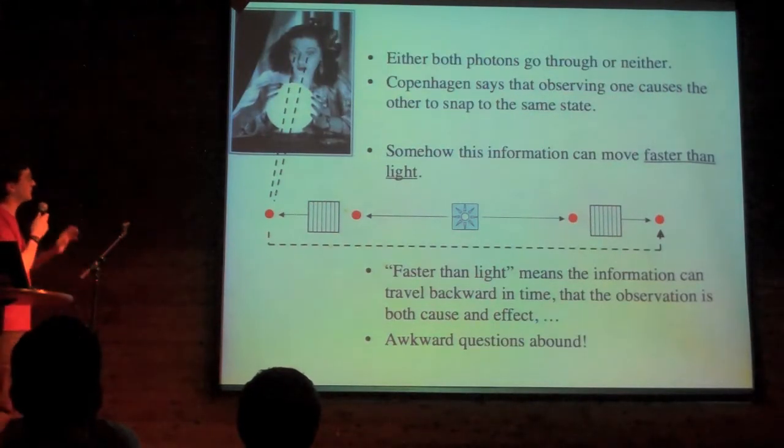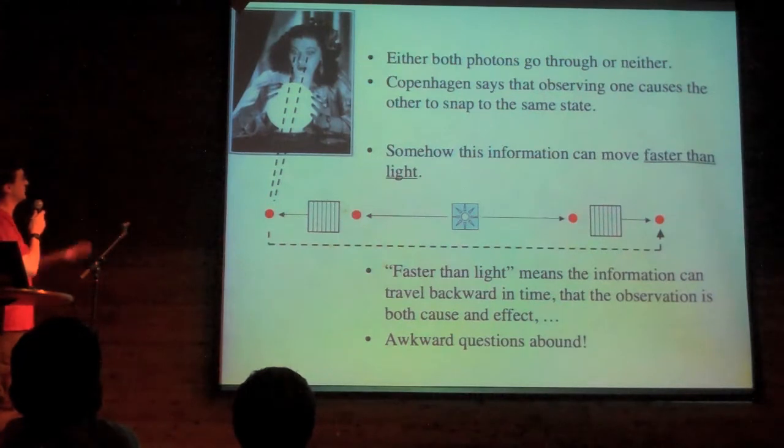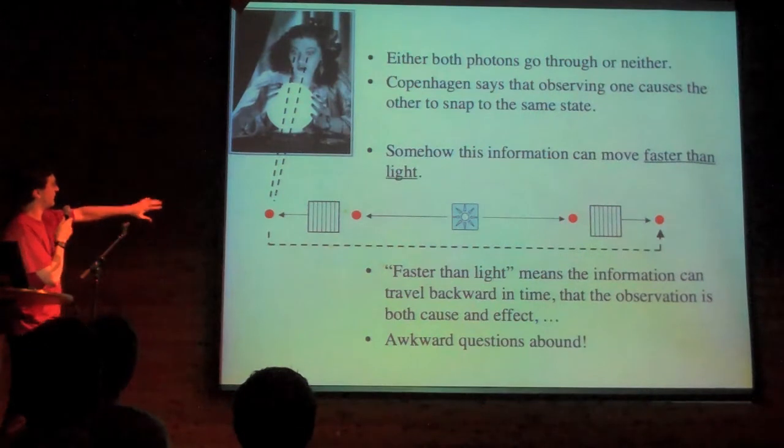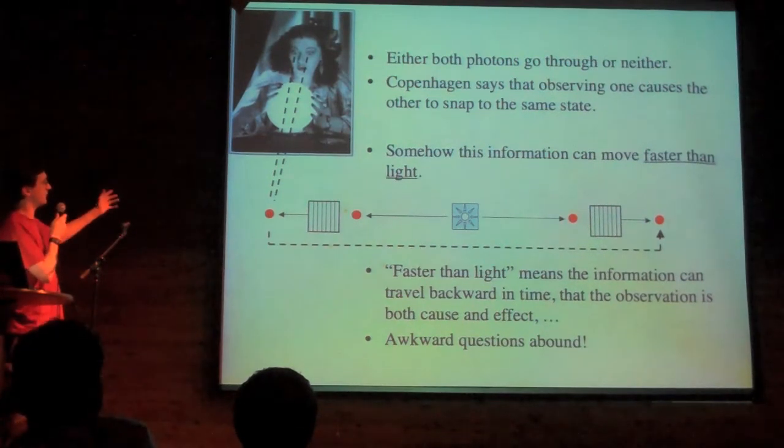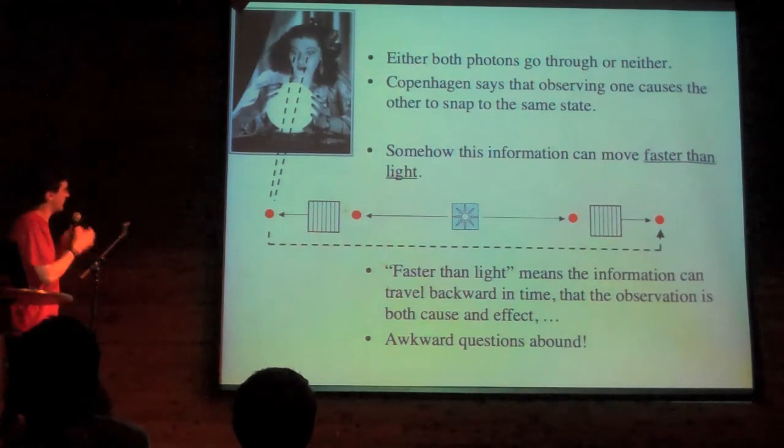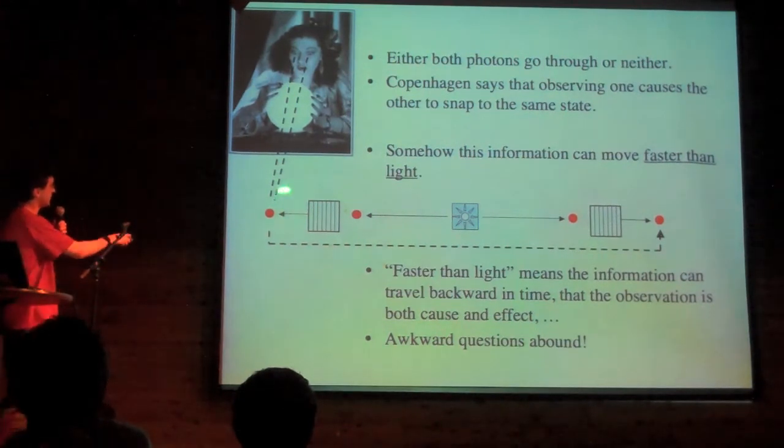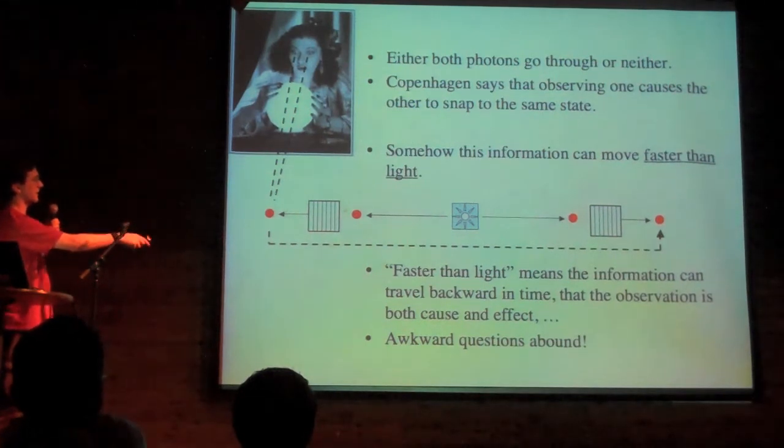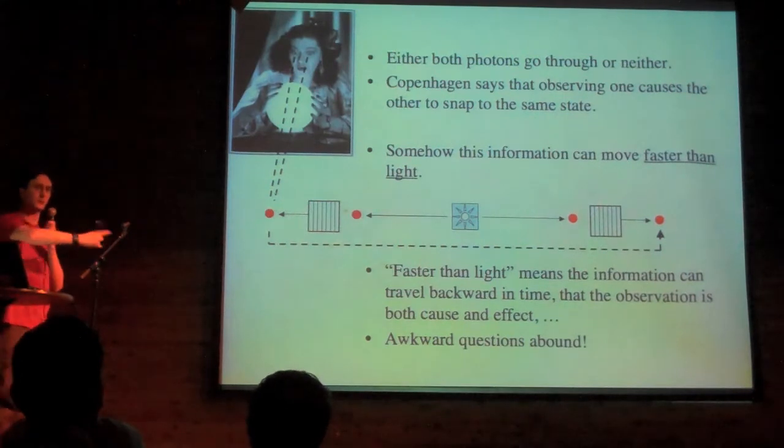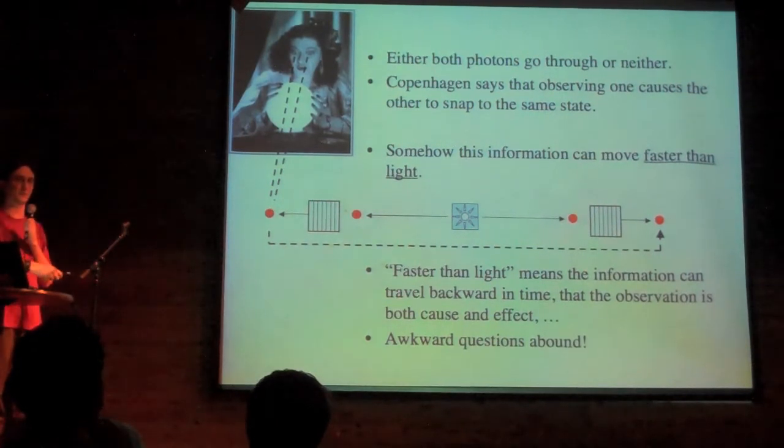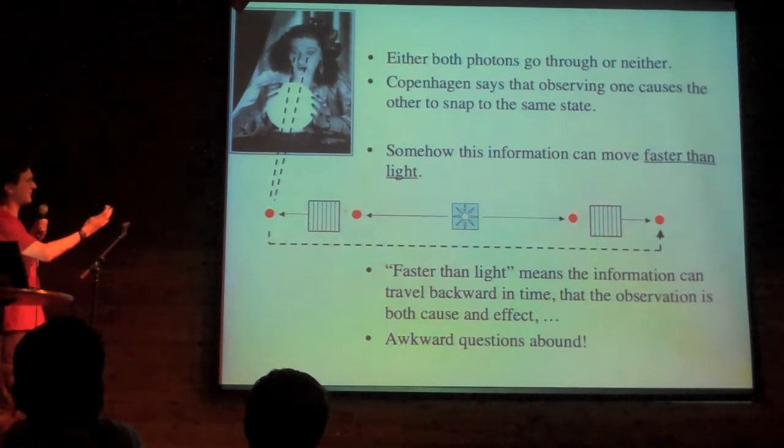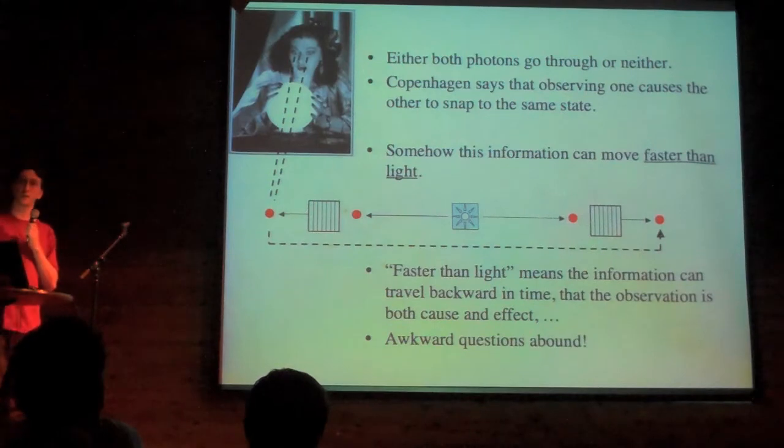Yeah, we don't have time. Okay, so the Copenhagenists would explain this as somehow you fire these photons off in different directions, and you measure them, and the measurements are always correlated. The Copenhagenists would say that you observe it on this side, and you observe it over here, and that somehow makes this measurement correlate. However, if the information is traveling faster than the speed of light, it turns out that you can switch the order of these things. You can't really say which happened first, which means maybe this one affected what you saw. So suddenly cause and effect kind of get screwed up.